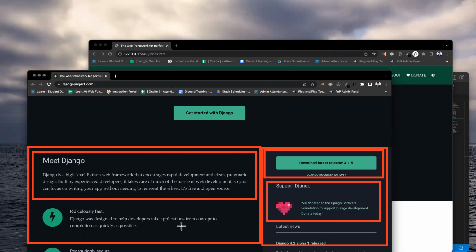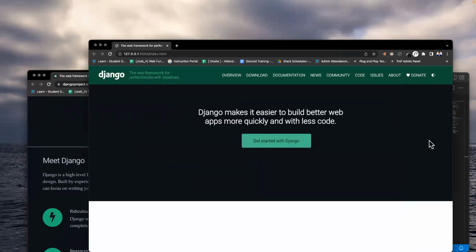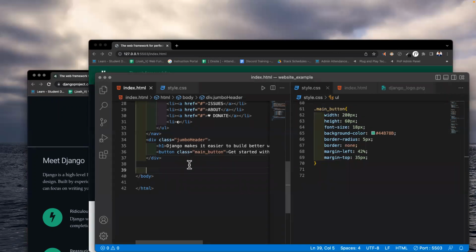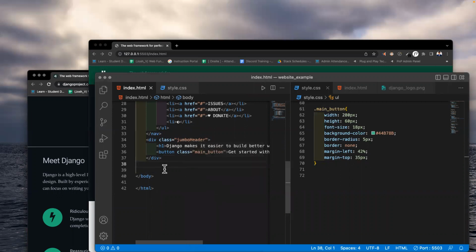Okay. So this bottom section, I'm just gonna call this the main content of the page. So let's move along here. And I like to format my document as I work, just in case I can make it cleaner. So div dot main content.